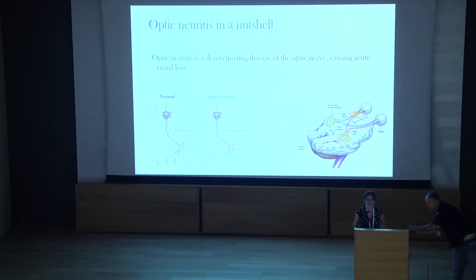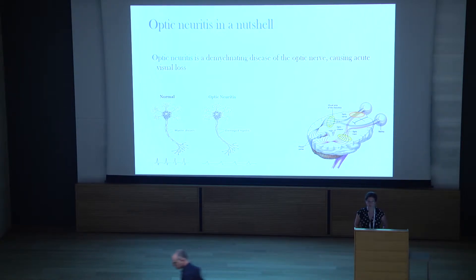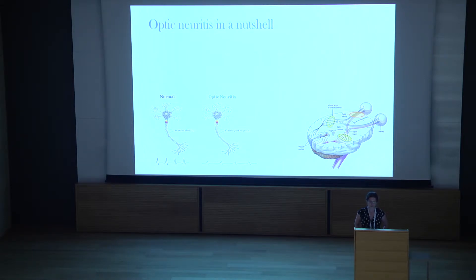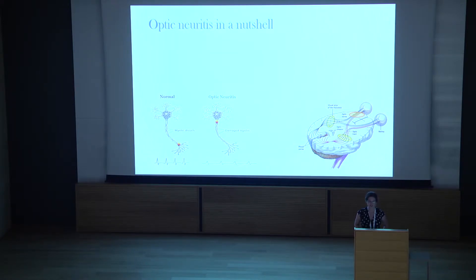So what is optic neuritis? It is an inflammatory disease of the optic nerve causing demyelination of the myelin sheath, with acute visual loss with pain upon eye movement. It afflicts generally healthy, relatively young adults. It is typically monocular and considered transient for the most part, though residual effects remain years after the attack. In the example on the left, you can see a healthy optic nerve in which the intact myelin sheath enables the fast and smooth transfer of information from the eye down the visual pathway. On the right is a damaged optic nerve in which demyelination has occurred, slowing down the flow of information and sometimes even blocking it entirely.